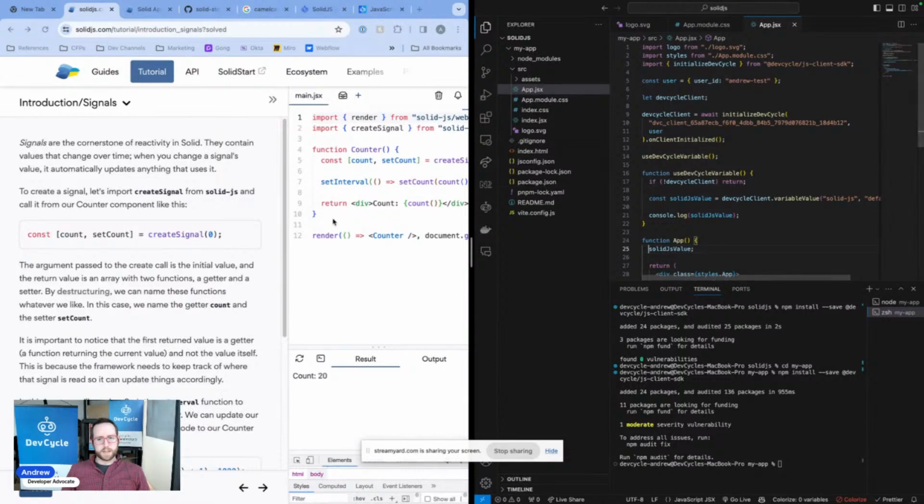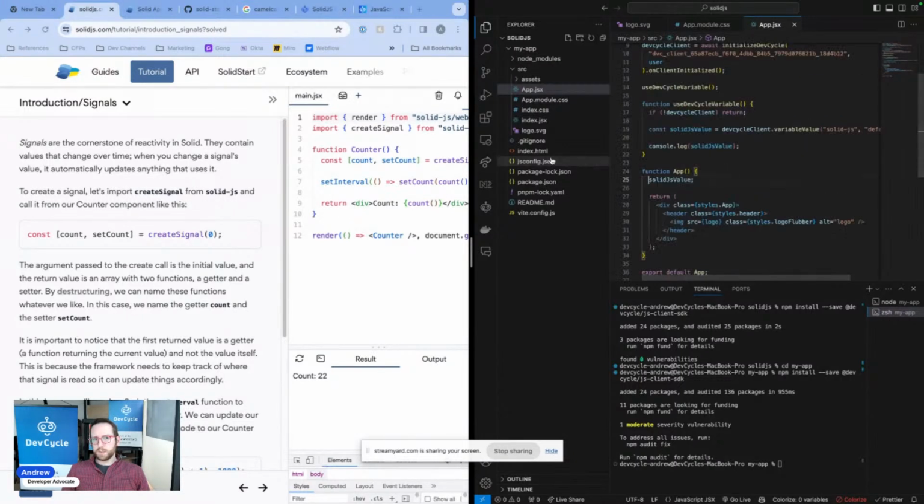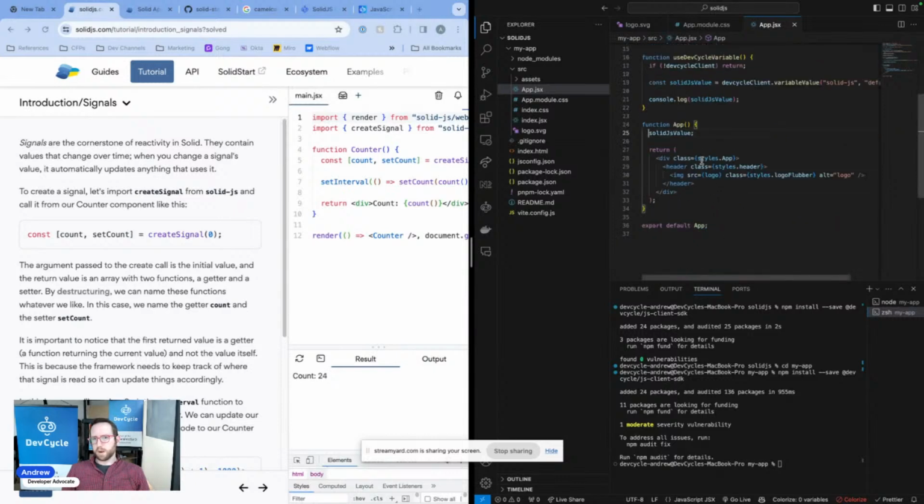I feel like this is what we're supposed to be doing. It's working, so we're not going to question it, and it's not throwing any errors. So let's go SolidJS value.